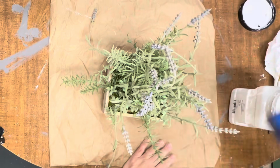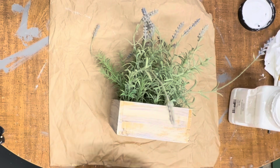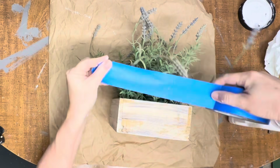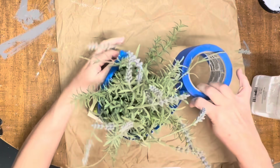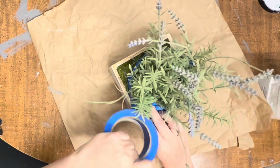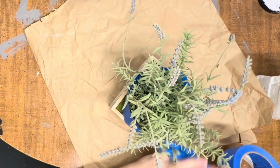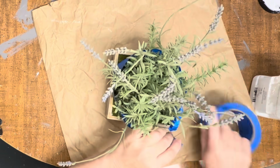I've had this little wooden box with this really cute lavender arrangement in it for a while. I didn't really like the distress paint job on it, so I'm just going to tape off the lavender so I don't get any paint on it. And then I'm going to give it a couple of coats of white paint, and then I'm going to seal it, and then we're going to put some transfers on it.